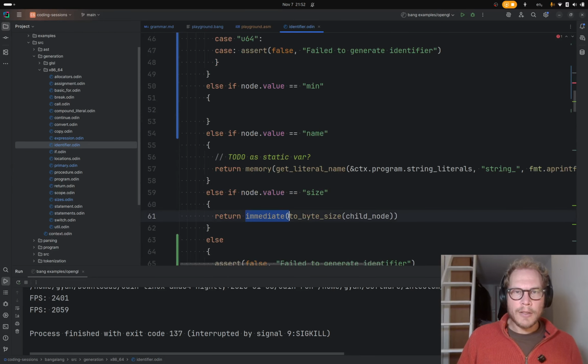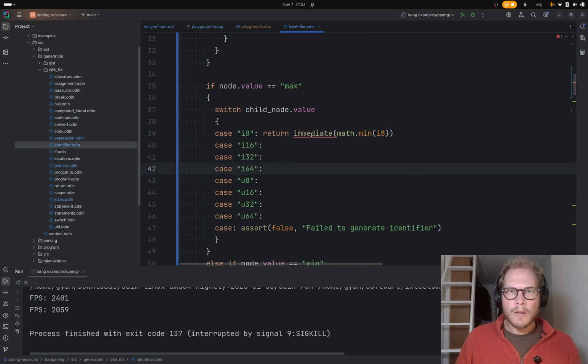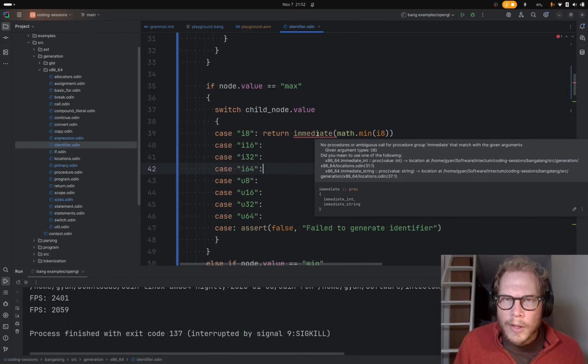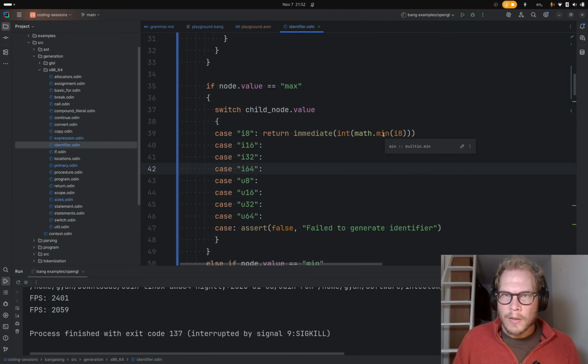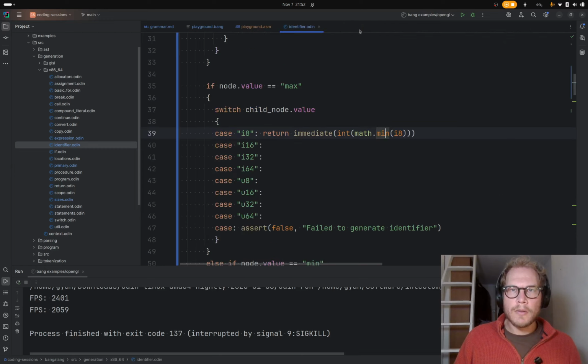So I guess we need to return actually an immediate. So I think it's expecting an int. So if we cast that to int, yeah, I guess it returns a value of the same type. Okay.